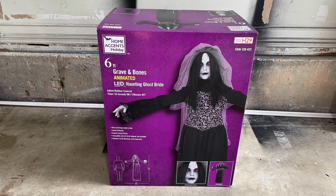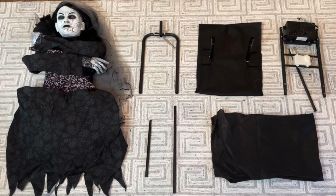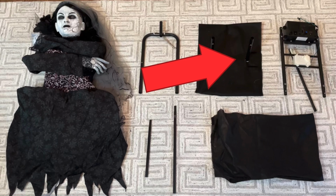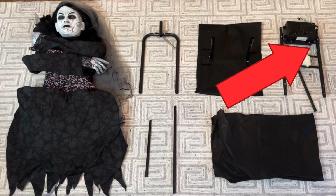This is an instructional video intended to help you set up your haunting ghost bride from Home Depot. First, take all of the parts out of the box. Your parts should include the head with the arms and clothing attached, the two metal support poles, the main center frame, the base, a piece of black fabric, and the lower frame with the control box.